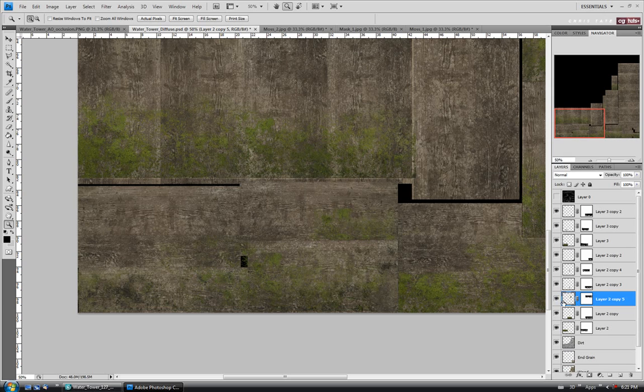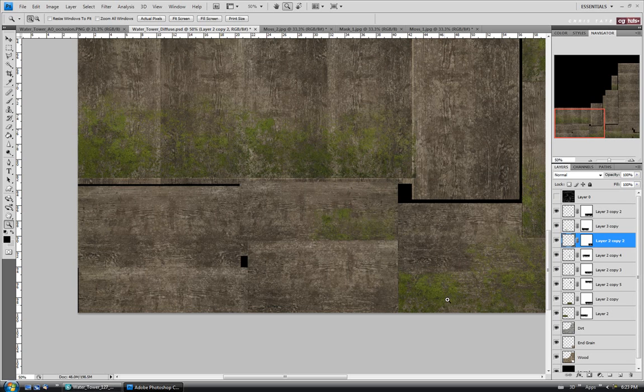Okay, so I'm just going to figure out what layer that is. Alright, it looks like it's probably layer 3. So I'm just going to maybe delete that. We'll just hit delete, get rid of it. Okay, and then I'm just going to go down and just copy off one of these other pieces here.